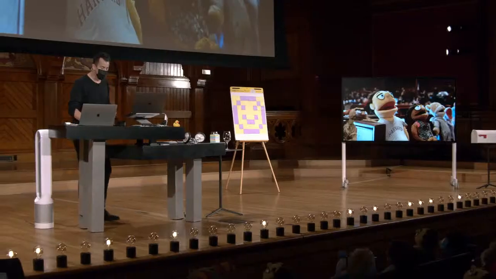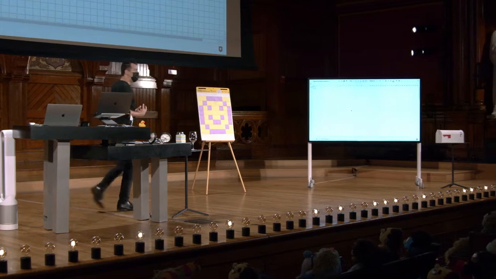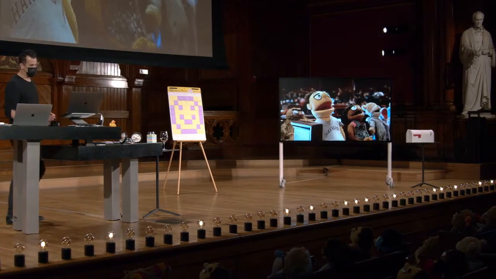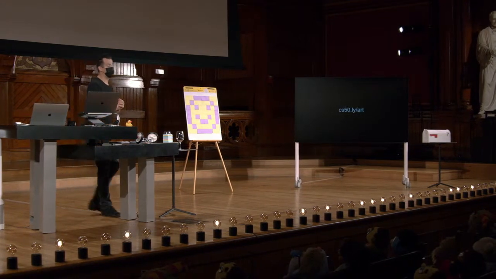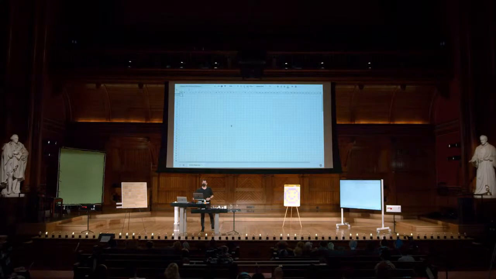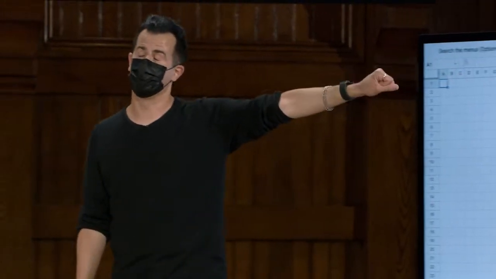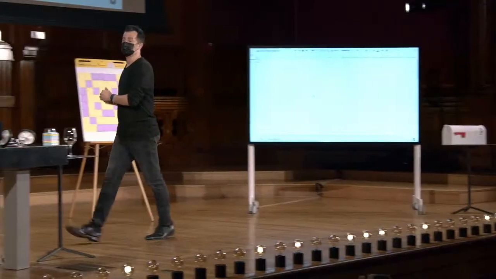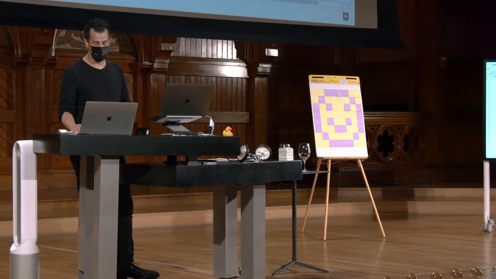But for fun, if today you want to tackle something passively in the background, if you go to this URL here, we've put together an opportunity to do a bit of pixel art. If you go to this URL here, that'll redirect you to a Google spreadsheet if you have a laptop with you today. That'll look a little something like this, which we've organized in rows and columns. So if you'd like to use Google Spreadsheet's colorization feature to color in those individual squares, see if you can make something a little creative, and then email it to Carter, and we'll exhibit some of the best or favorites on the website thereafter.